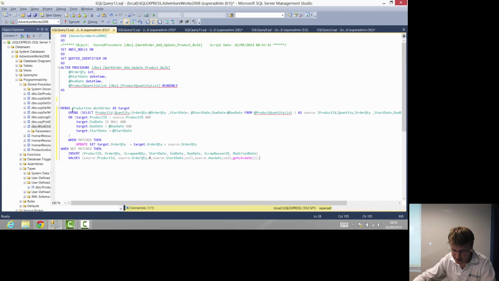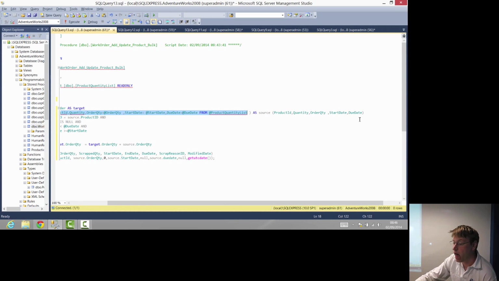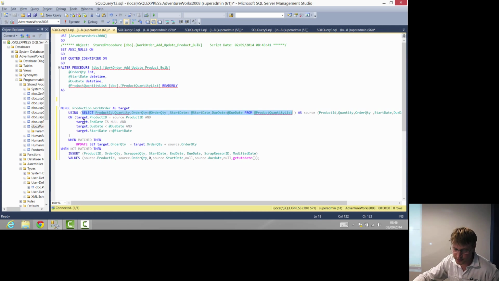You never remember exactly how to do this, because the syntax is merge as target, then you specify the target. Actually, target is what you insert data into or update. Then you select all the parameters that you want to use as a source, and that becomes like a temp table within the merge. If you look at the execution plan, it looks really weird. And then basically you specify on which parameters you're going to match that query.